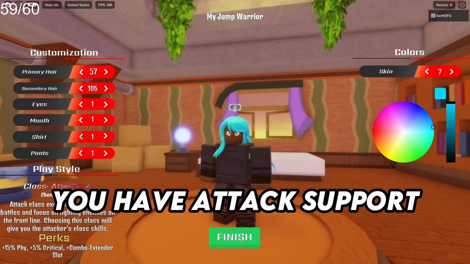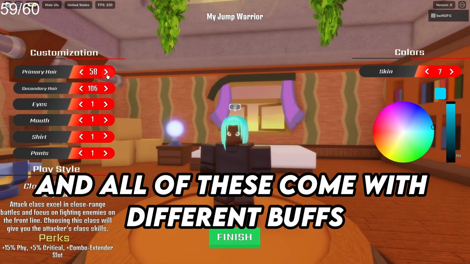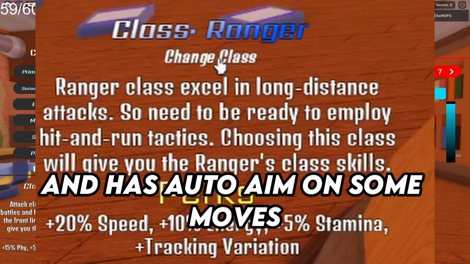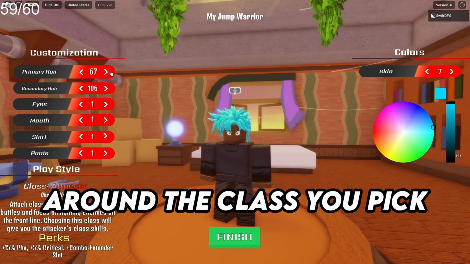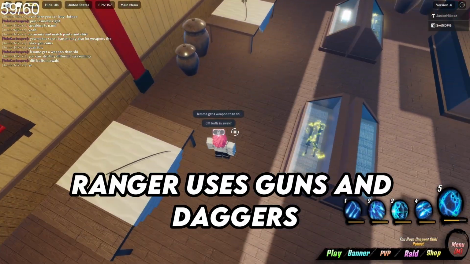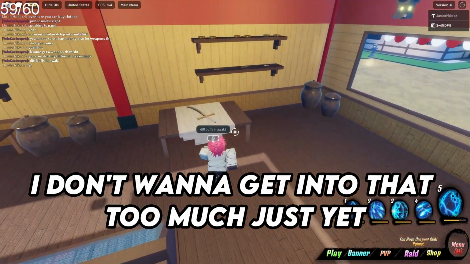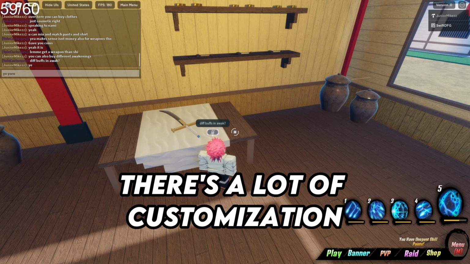You have a class, you have attack, support, defense, ranger, and all of these come with different buffs. For example, support can heal, ranger is faster and has auto aim on some moves. But essentially what this means is you're gonna want to make your build around the class you pick, and this will also determine what type of weapons you get. For example, ranger uses guns and daggers, attacker uses swords, I believe support uses spears, but I don't want to get into that too much just yet because that's kind of complicated. But I just want to let y'all know there's a lot of customization.